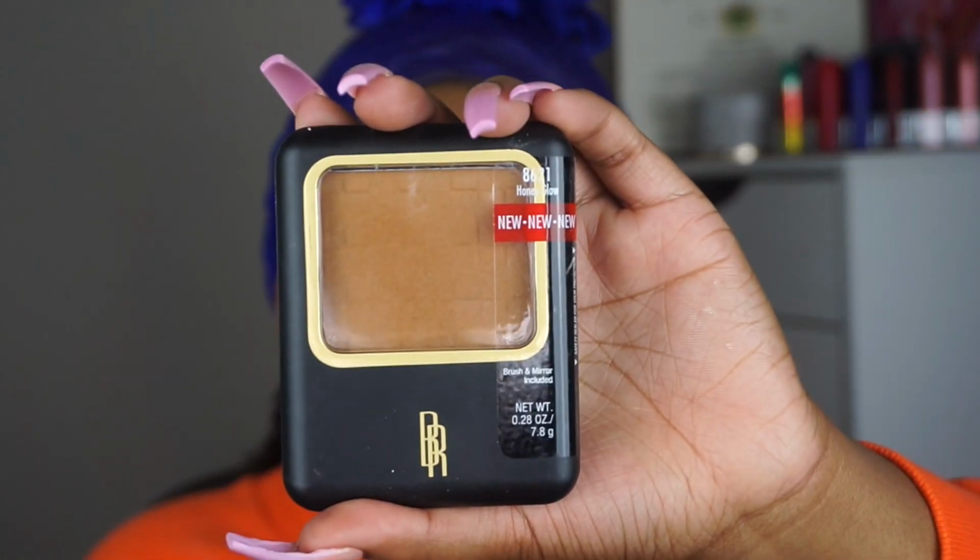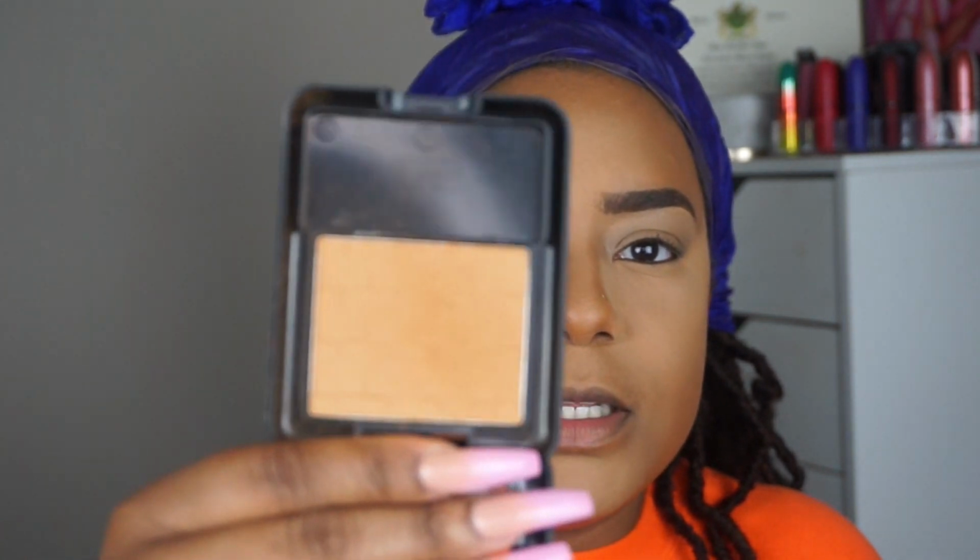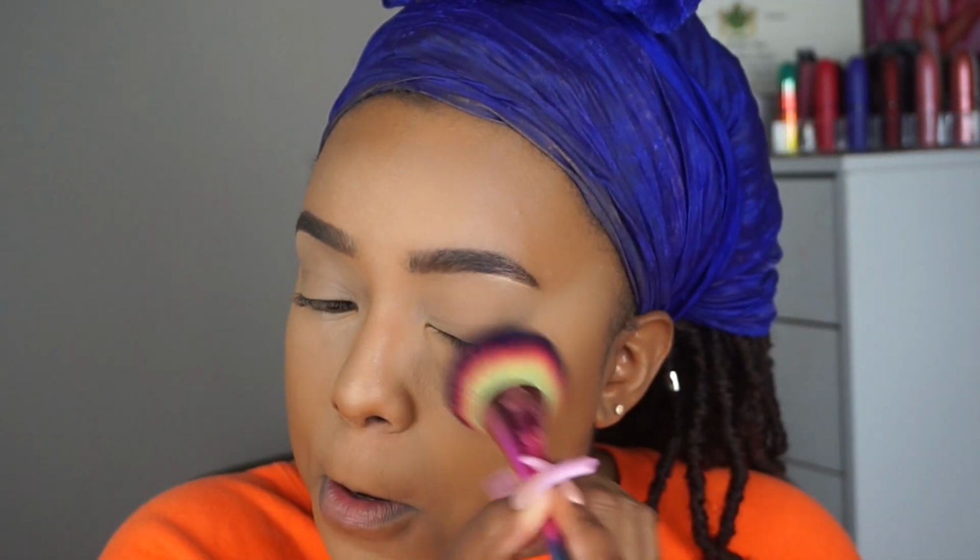Love a good bake. So next we're going to take my Black Radiance powder that you guys know that I love, in the color Honey Glow. I believe they may have discontinued the Golden Cashew and renamed it Honey Glow, but they're legit the same color, or probably even better. I'm just gonna pat this into my skin and dust away any excess powder.